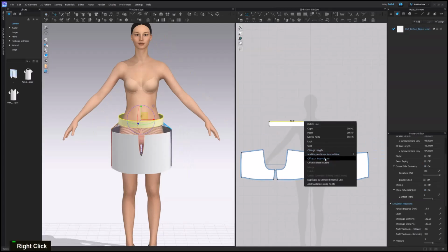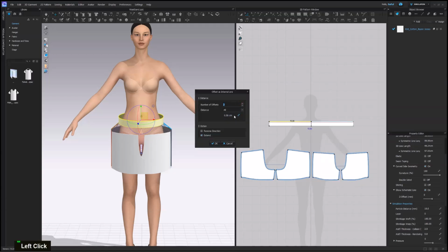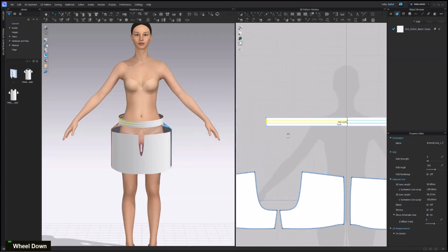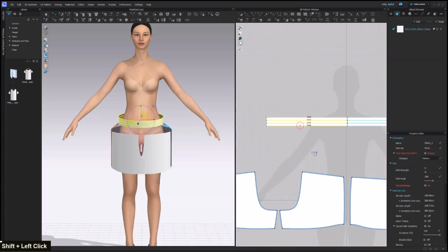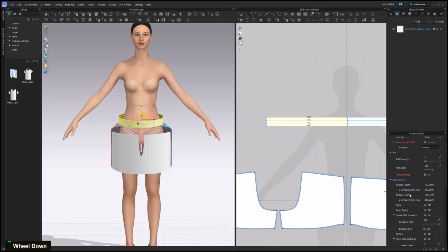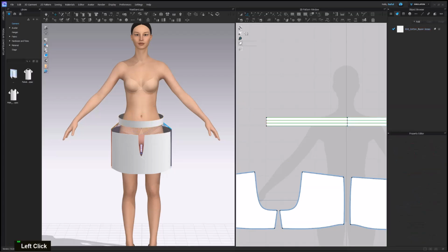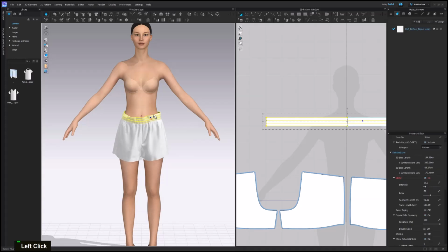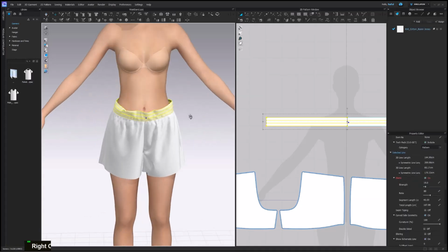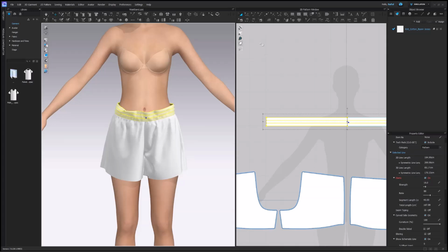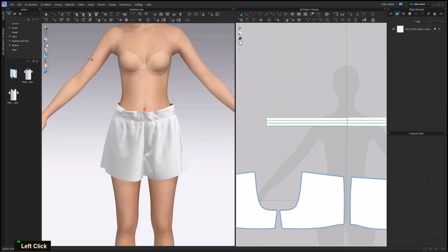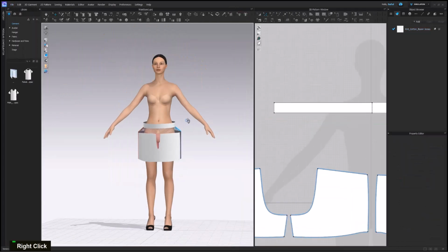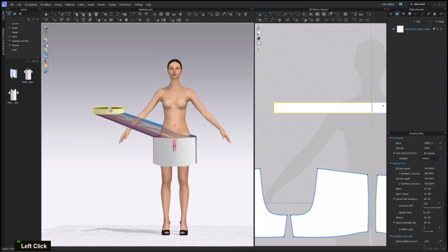First, select the waistband outline with the edit pattern tool, right click and make two internal lines to make the stitch. Select all the lines and go to the property editor. You will see an elastic option. Click on it and simulate. See the result. You can adjust the value of the strength and ratio for the elastic, but it will not look as real. Now we can apply the method step by step to make it realistic.